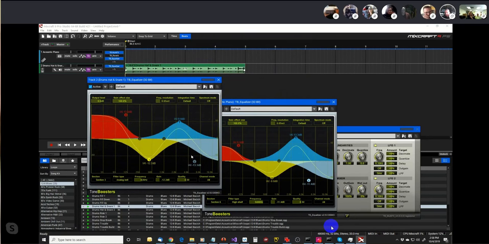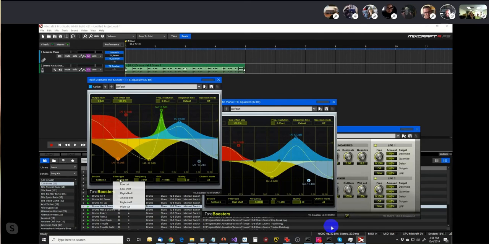This is an excellent parametric EQ plugin with variable bandwidth and 6 bands, and every band can be a shelf or a bell or a cut. It's a terrific plugin, and this has replaced all of the old EQ plugins in Mixcraft.